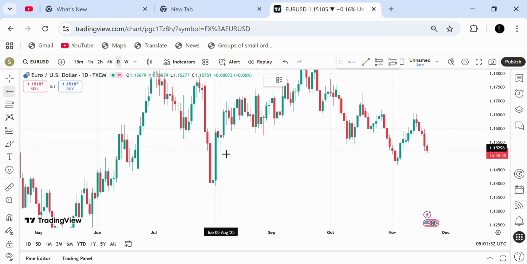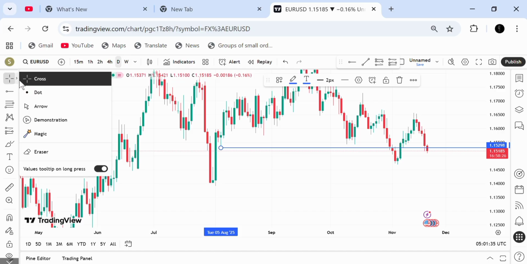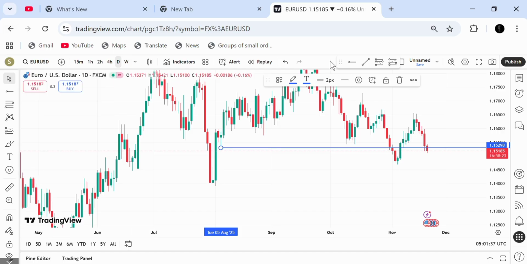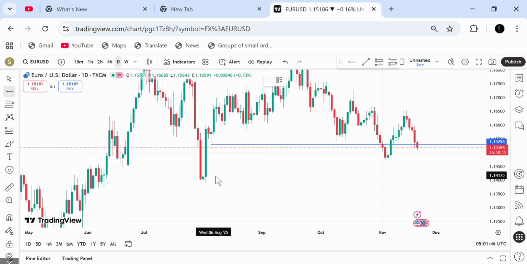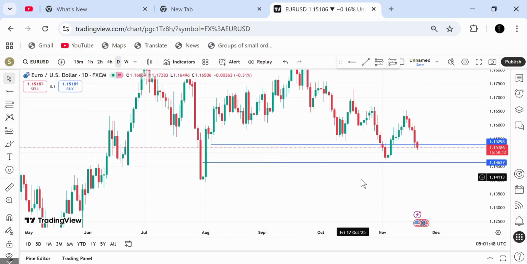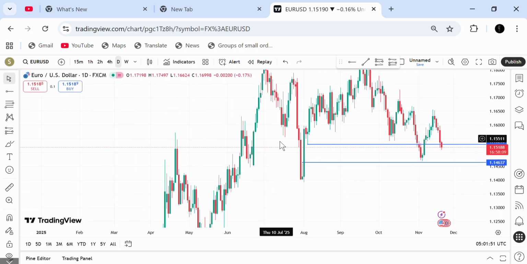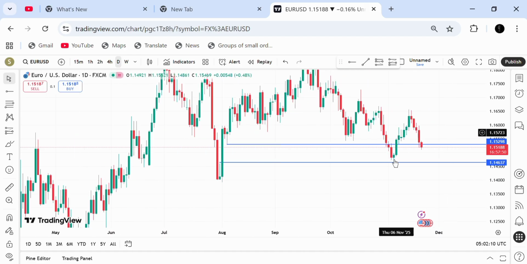You can see this nice opportunity. Let's change our cursor to arrow. Then you can see this too. You can also see this opportunity, and this is a fair value gap from the daily time frame. And price does not joke with a fair value gap. A fair value gap is one of the institutional reference points. A fair value gap is a valid and strong aspect which price needs to cover before making any phenomenal move.